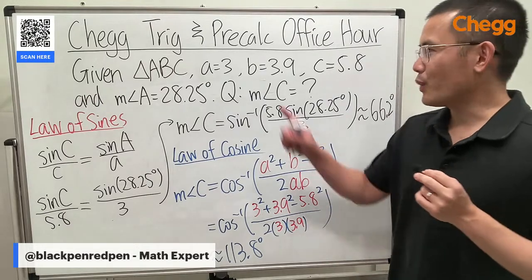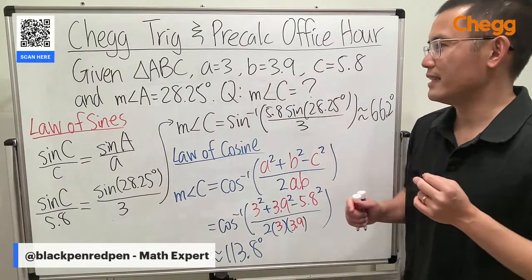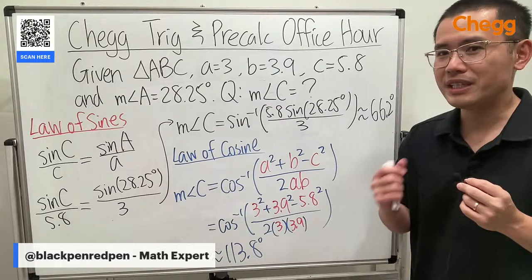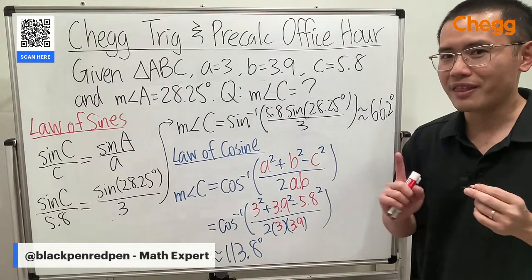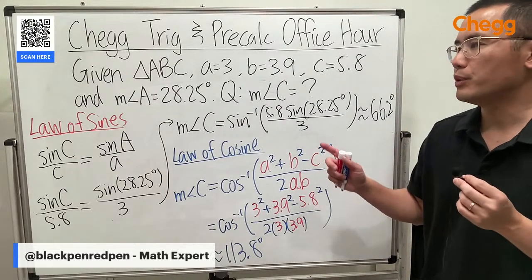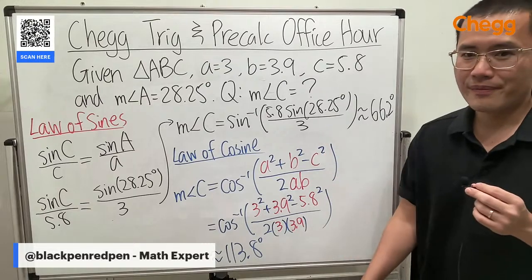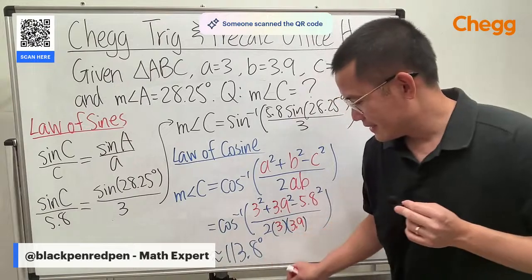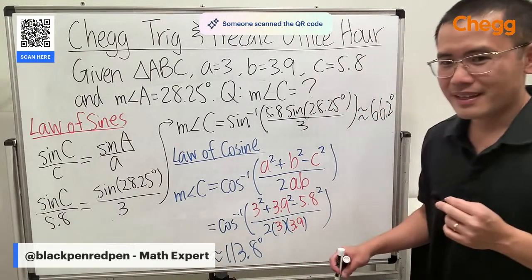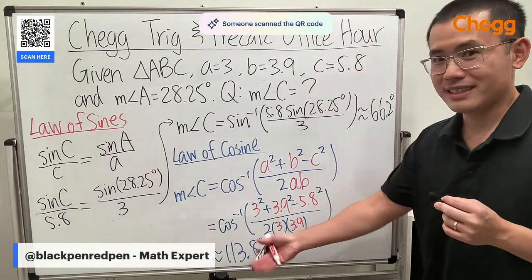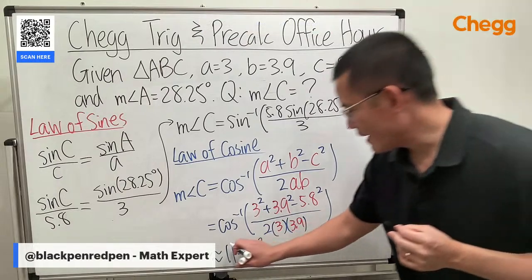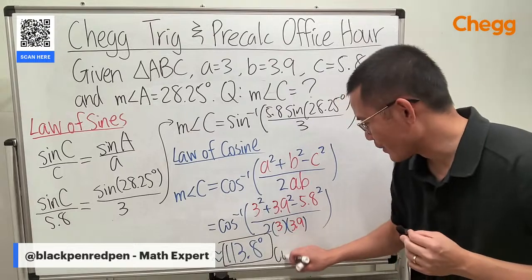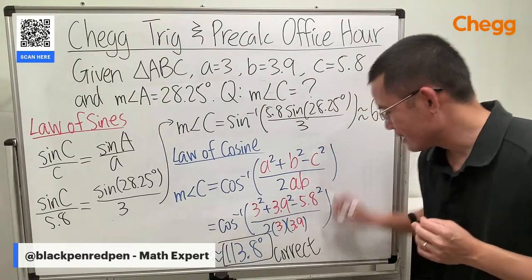This is the reason why I give you guys all three sides, and sometimes when you have more information, you actually have to be careful. And I'll tell you one thing when you are debating between law of sines versus law of cosine. All right, I'm going to tell you guys what the answer is. Ready? Usually when I do the blue pen, it's the wrong answer. But no, in fact, this one here is correct. This is the correct one.